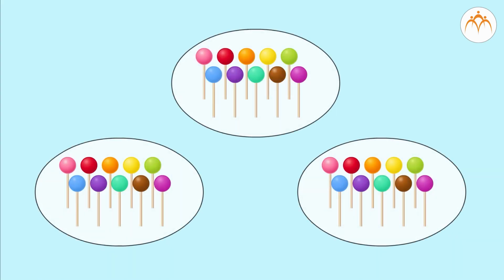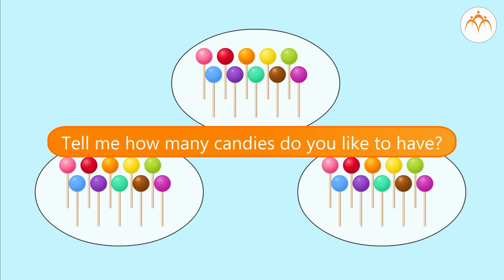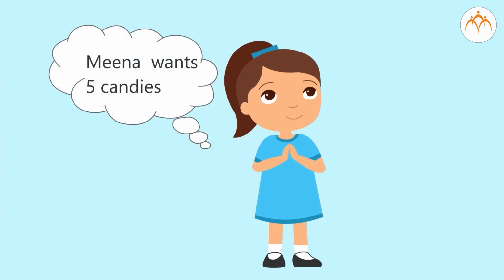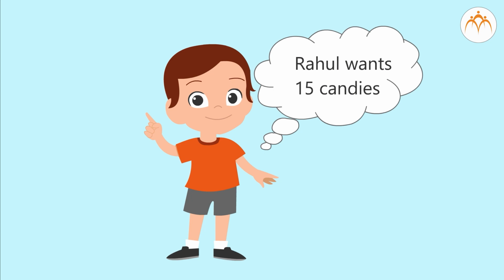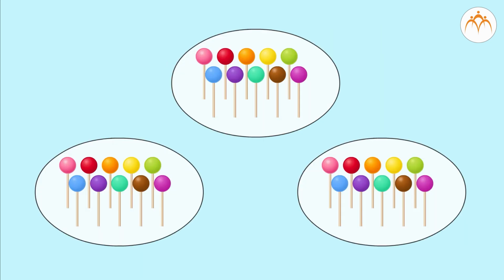Aren't you ready to test the candies? Tell me, how many candies do you like to have? Meena wants 5 candies. Rahul wants 15 candies. How are you going to manage? Dear friends, if someone demands more items than you have, how do you manage? Either you buy more or borrow them from a neighbor.